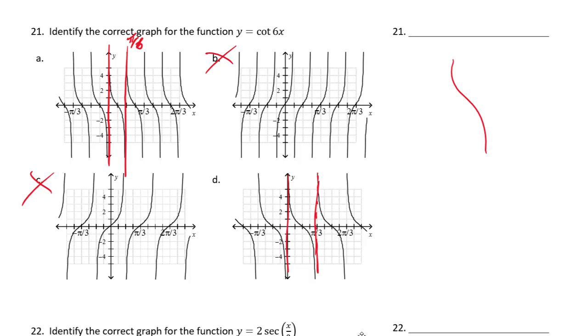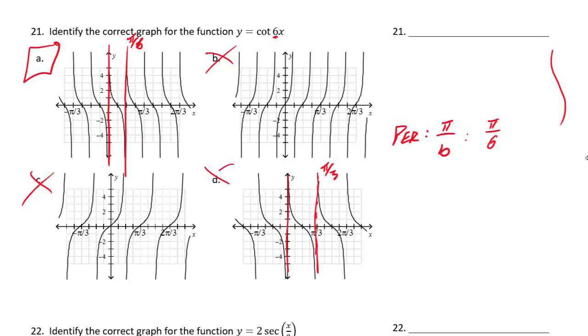So my period, remember, for either a tangent or a cotangent should be pi divided by b. Just to explain, it should have that shape anyway. But here it would be pi divided by the b value, which is the 6. And so which of those did we identify to be pi over 6? Well, the second one here was pi over 3, even though I didn't write it. So it seems to me that must be A, it can't be D.